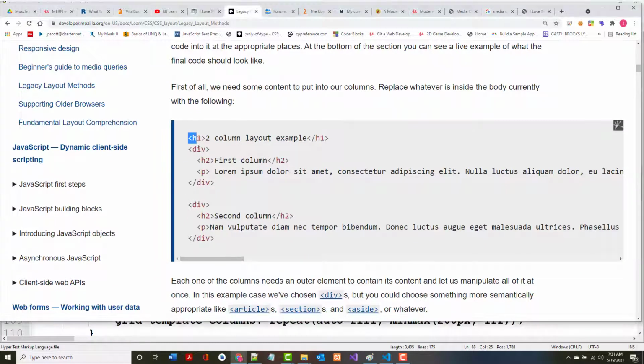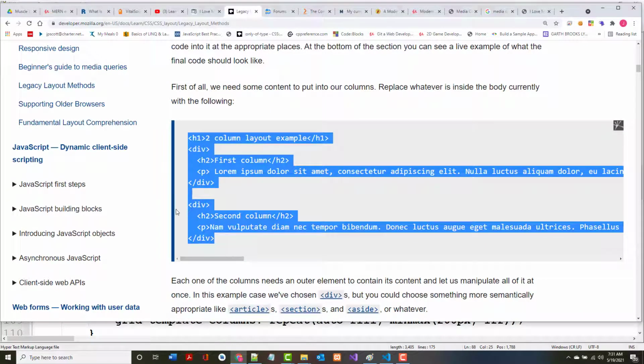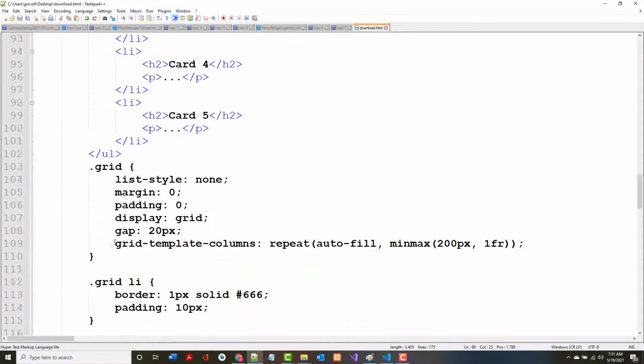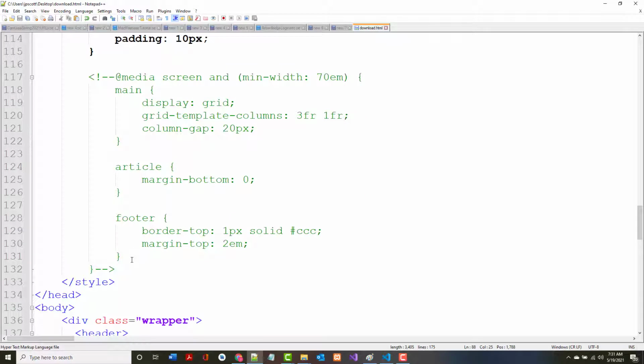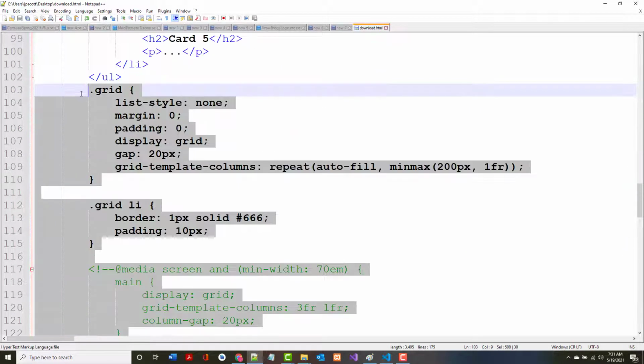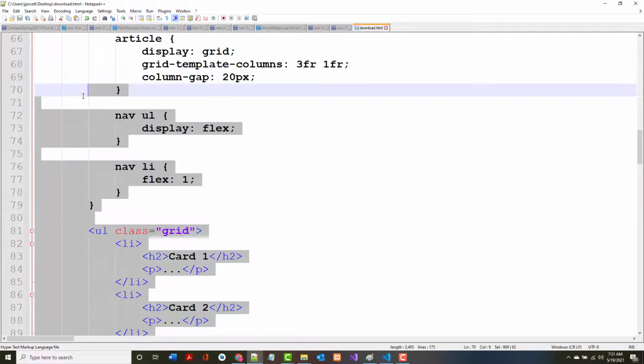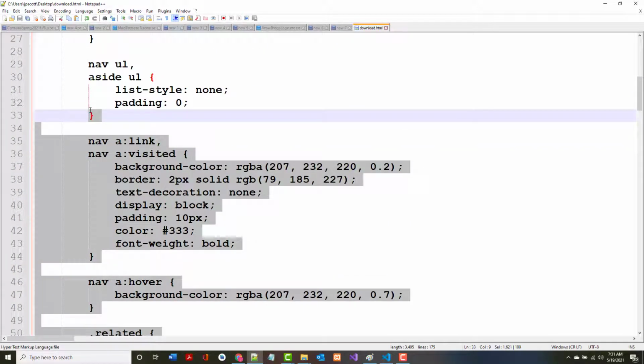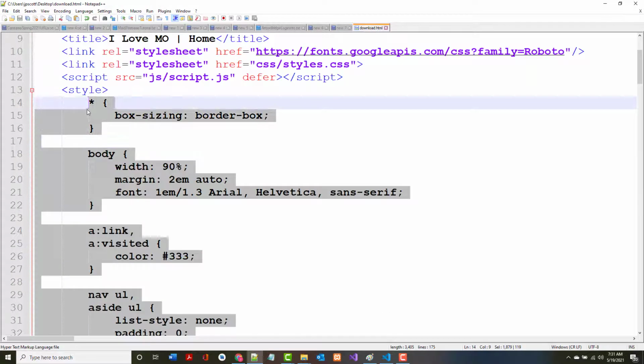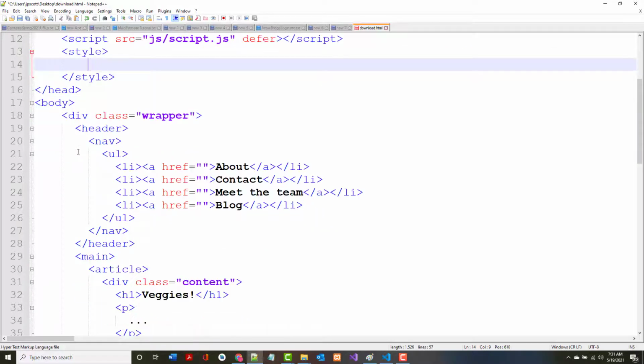So let's grab this, copy it to the clipboard, come into our file here, and first off, let's get rid of all the CSS that's currently in here. This was from the last lesson when we had our media queries and the like. So that's now all gone.